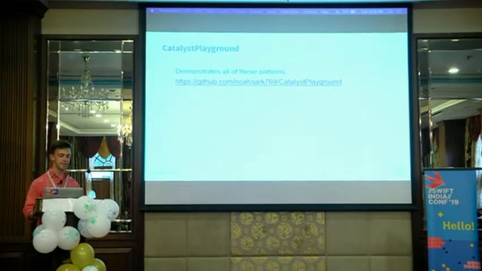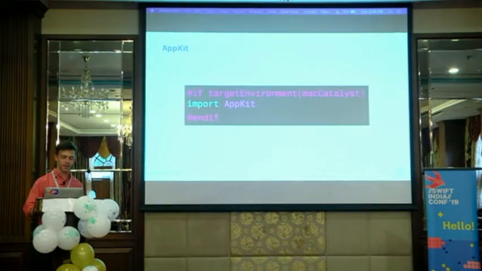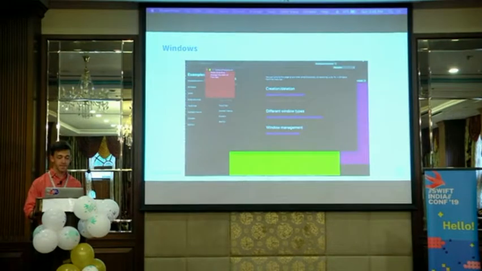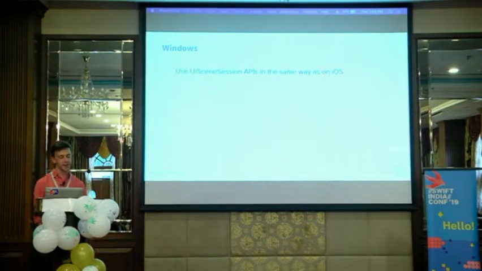Okay, so let's talk about a few Mac patterns and how to implement them in UIKit. So again, we have a Catalyst Playground repo which demonstrates a bunch of these. You can clone and play around with it if you want. And then one thing to note is that you will have to import AppKit for a few of these. So you'll find yourself writing #if targetEnvironment(macCatalyst) import AppKit for a bunch of these code examples. So the first thing to talk about is Windows. It's a staple of Mac apps to support multiple windows with different content. Luckily, on iOS 13, there's a new API called UISceneSession that supports multiple windows on iPad as well, and this actually works exactly in the same way for Catalyst.